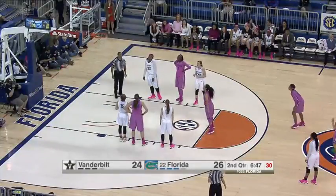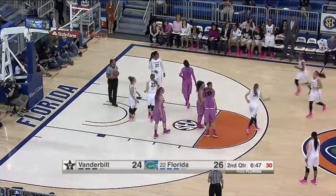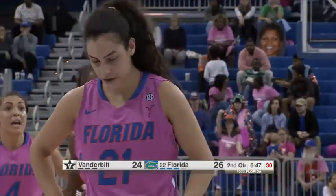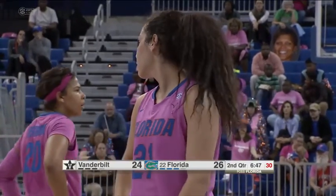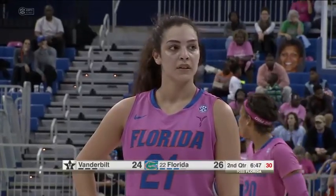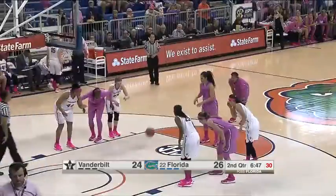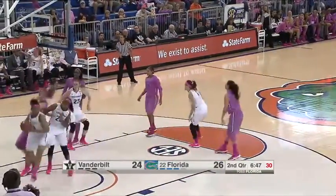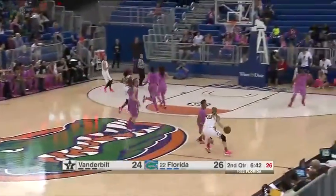Kristanaki already with 9 points on the game. Can't get it to double figures yet. But she steps up. Every time to the line so far in the night, she's missed that first shot. This change is being made by both coaches as Ratia Long, the latest to check in for Vanderbilt, and a rest for Marquez Webb. And the second one rattles off the rim, no good. So Florida maintains the 2-point lead with Vanderbilt with the ball.